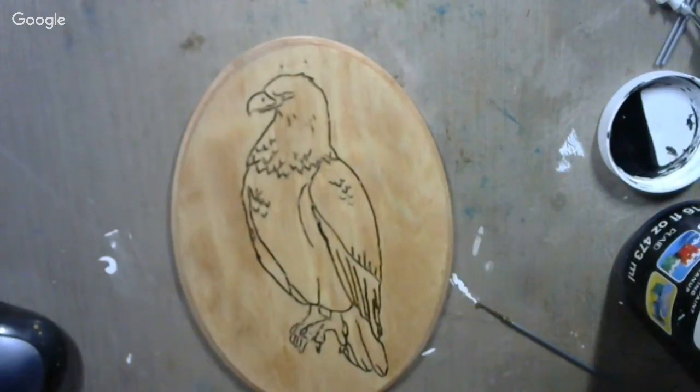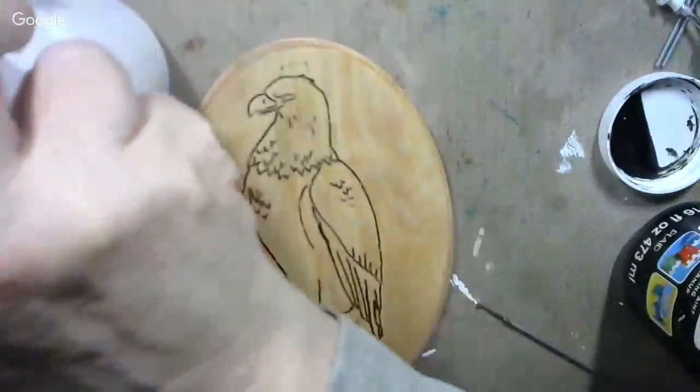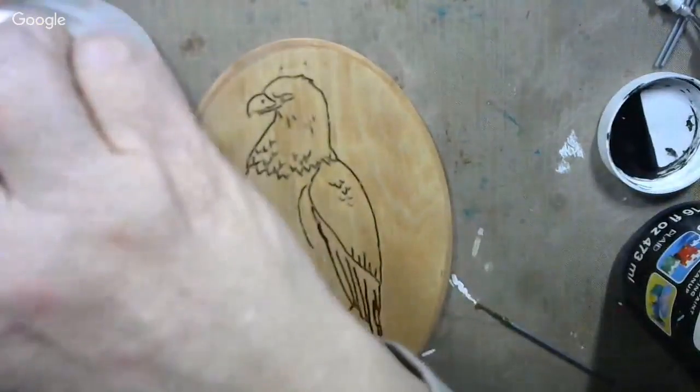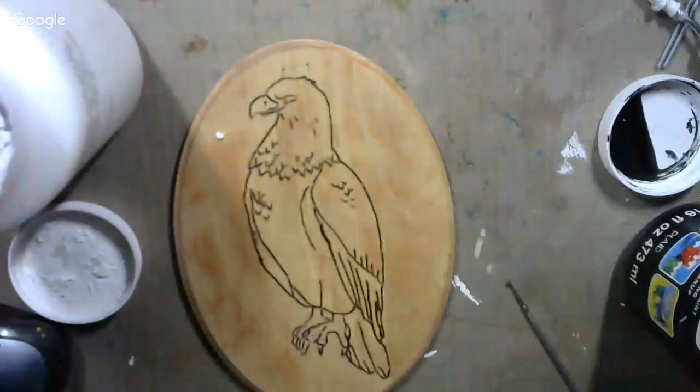We're getting ready to paint this eagle right here. This is a majestic national bird, and it should be a very majestic bird. Basically, we're going to use three colors on it: yellow, white, and black. I probably will be mixing a little bit of it to give different hues, but you got to start somewhere, right? So we're going to start with white. I'm going to get a piece of paper towel so I have something to wipe my brush off on. I've got my black paint, my white paint, my yellow paint up here, ready to go.